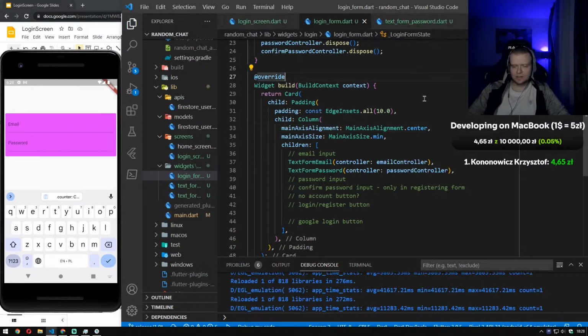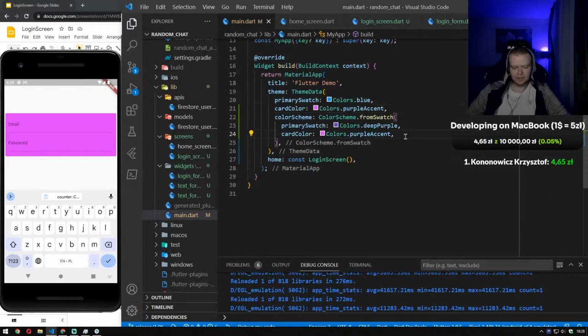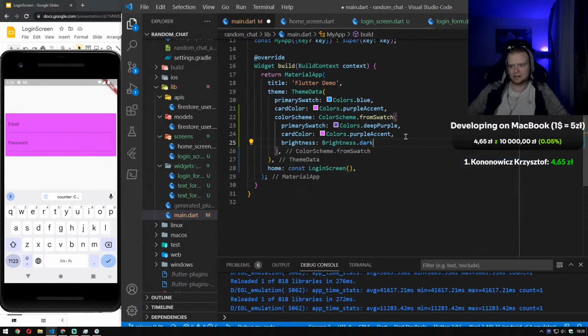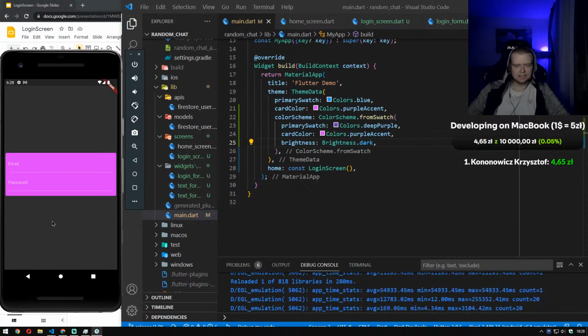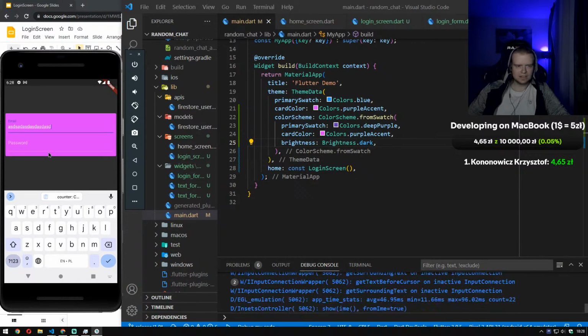And let's do that globally. So if we go to the main.dart file and our color scheme, if we set up the brightness to be Brightness.dark, then the magic has been applied, and our email and password is a white text. And if you write it, it's white as well.